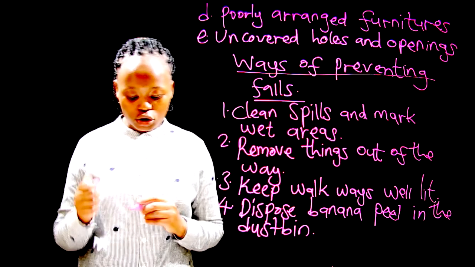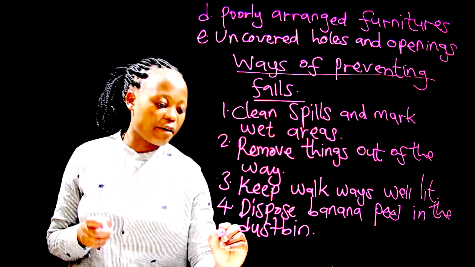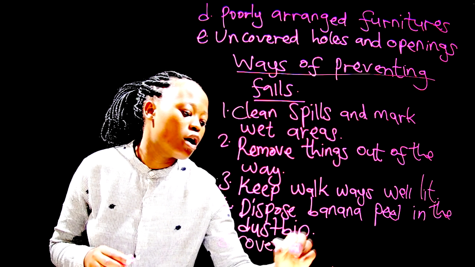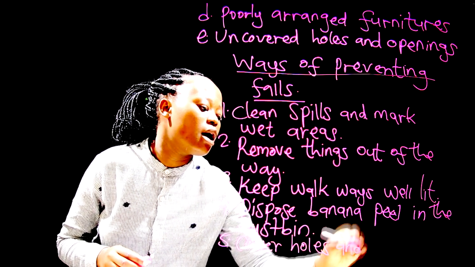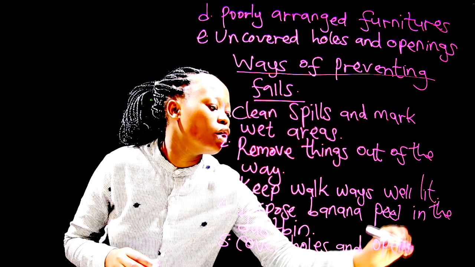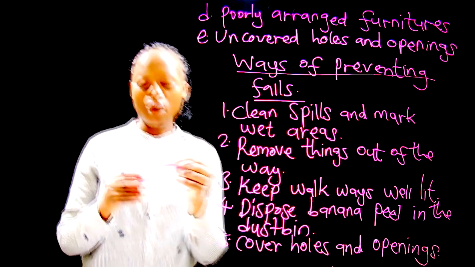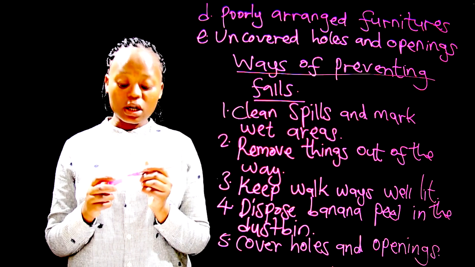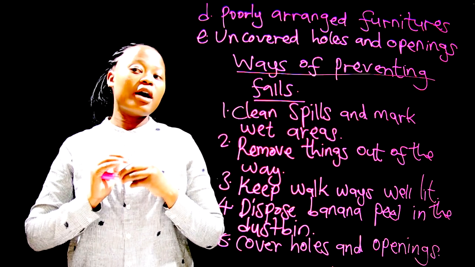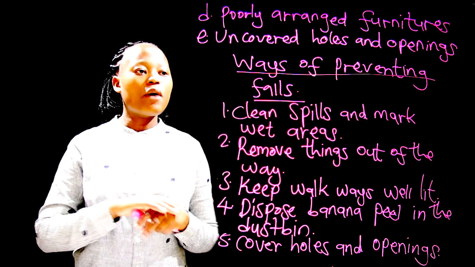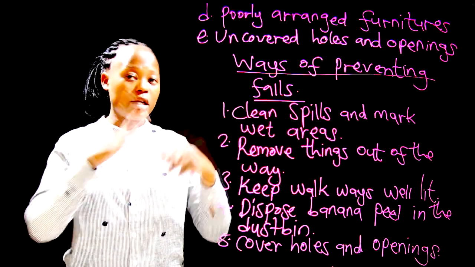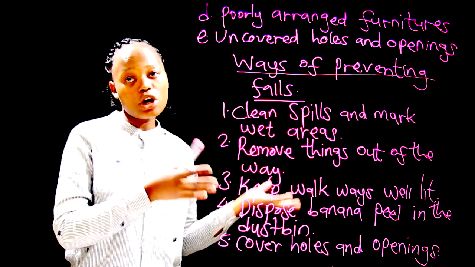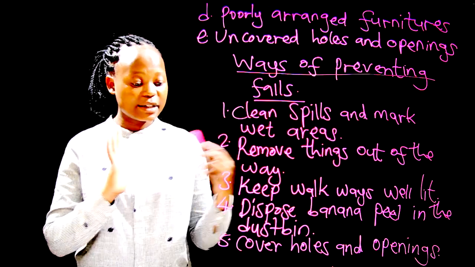Then number five, we also need to cover holes and openings. We've learned that uncovered holes or openings can make us fall. So we need to make sure that if we have a hole in our environment, in the school compound or in your home compound, that hole is covered. Or if we have any opening, you make sure that the opening is covered.